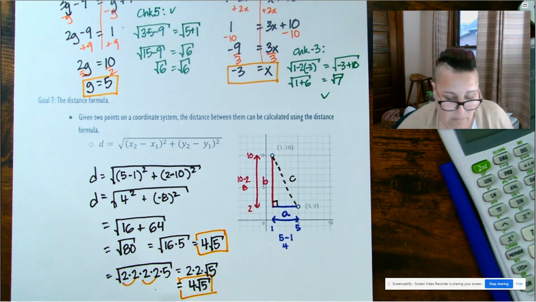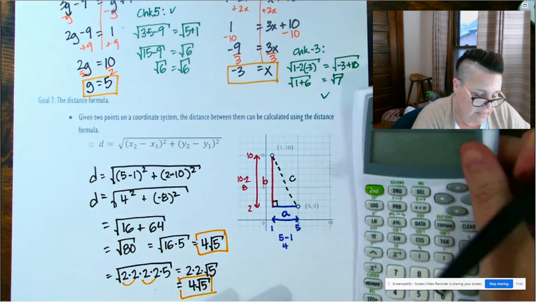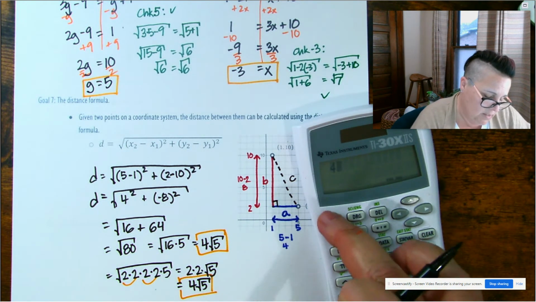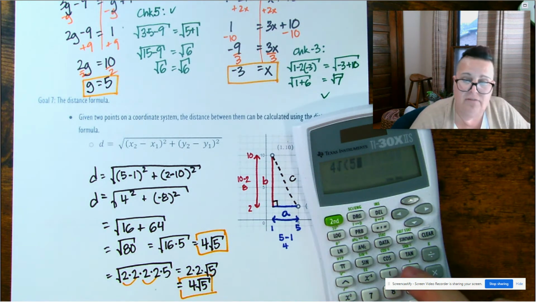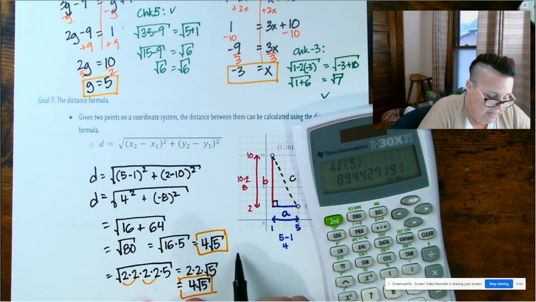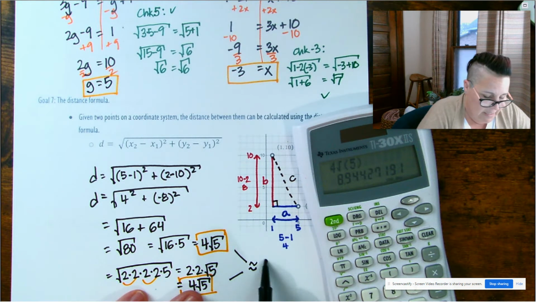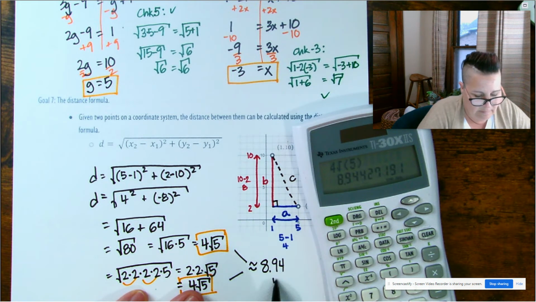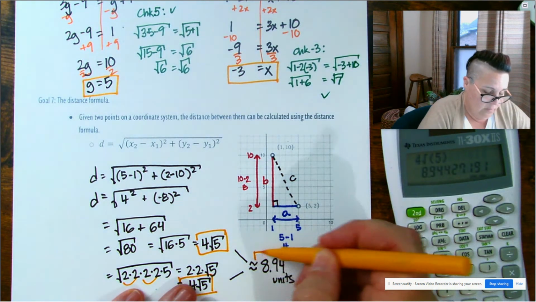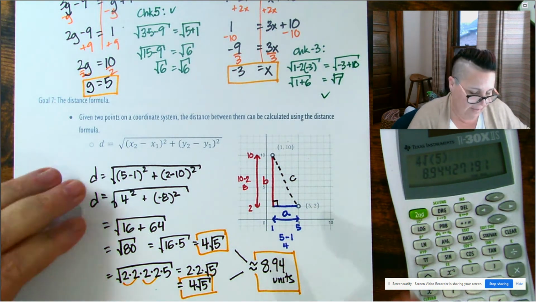Now, most of the time we'll give an exact answer for that, but on some occasions you might have to give the decimal approximation. So we want to make sure that you can do 4 second square root 5. Make sure to close your parentheses. That on this calculator will tell us that it is approximately 8.94 units. All right. Working through that. There we go. 8.94 units. Perfect.